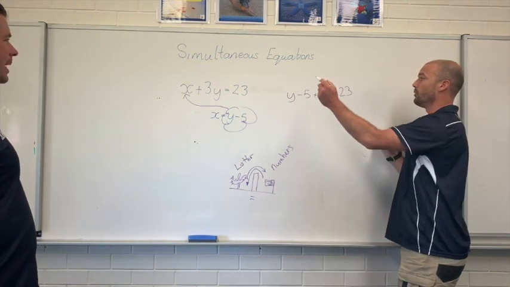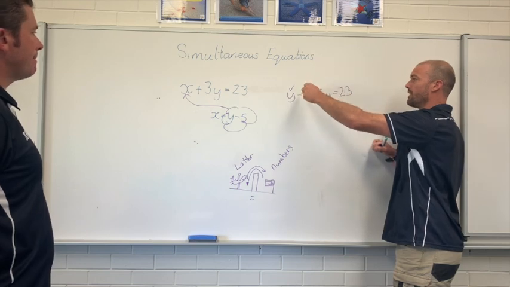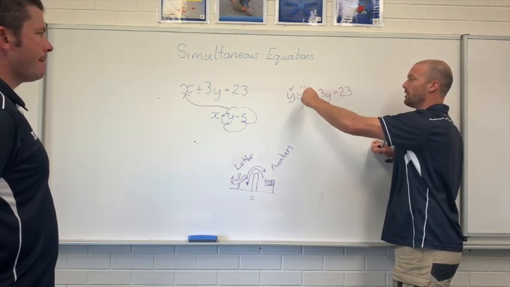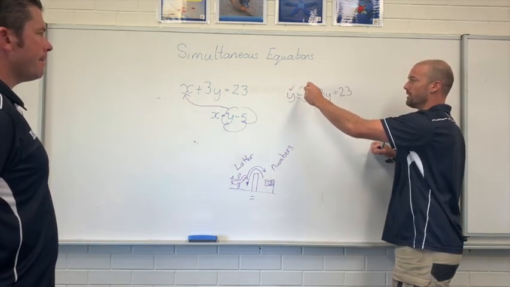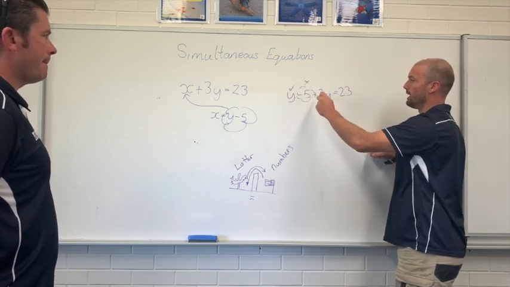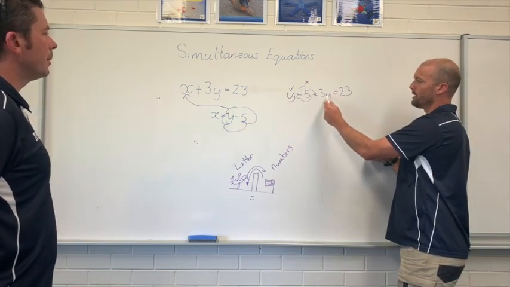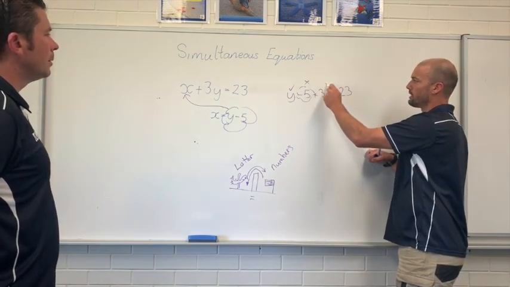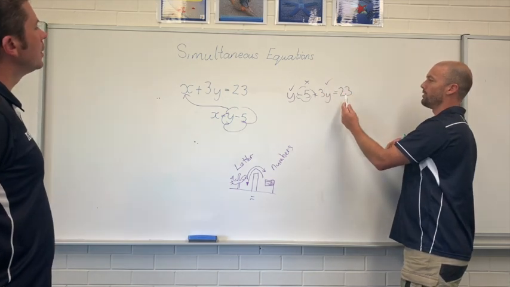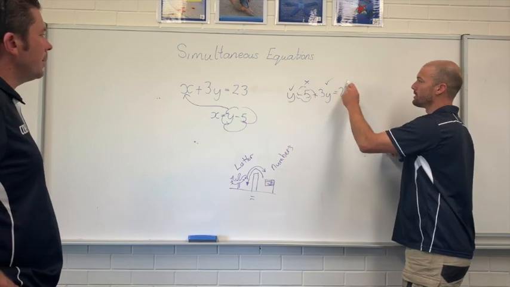So, Davies, y, is it in the right spot? Yes, I think so. It's on the left, well done. The negative 5. And by the way, the negative belongs to the 5, it's not the y. Is that in the right spot? No. It's a number, we'll deal with him later. Okay, 3y. Even though it's 3y, we'll deal with that later, but as a whole, 3y is in the right spot. And 23, it's just a number, and it's on the right, so that's in the right spot.